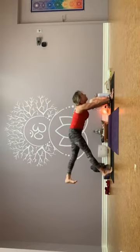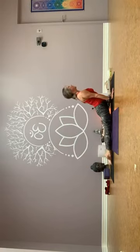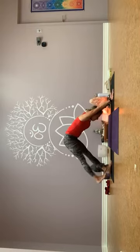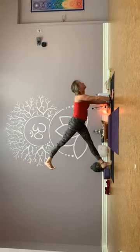Plant the hands, keep the right leg elevated. Lower chaturanga. Inhale up, exhale down, other side, left leg lifts. That's it. Slide forward, keeping that leg nice and engaged. Come to your side plank. Any variation, option to grab the toe for 5. Shoulders are stacked, gaze is up. 3, 2, and 1. Come back.